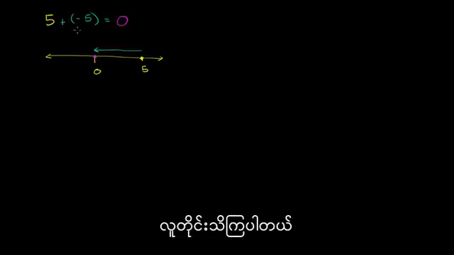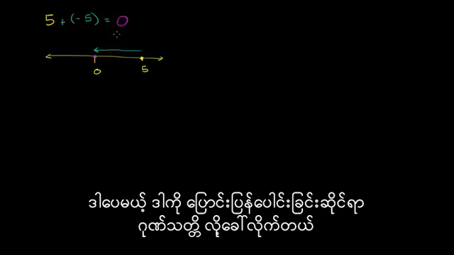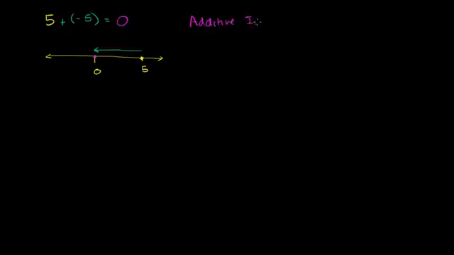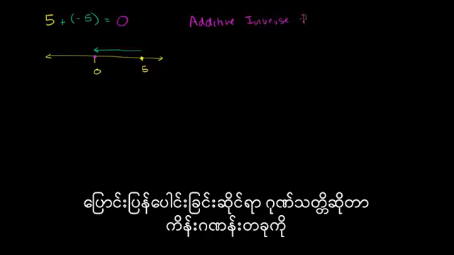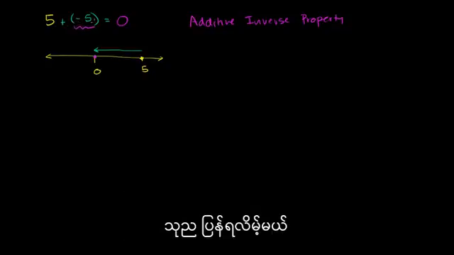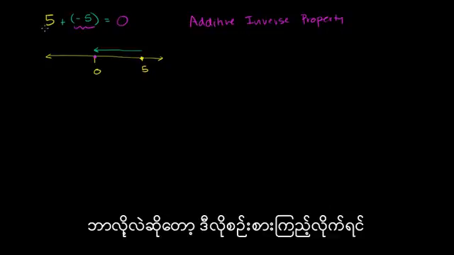And this is maybe a pretty common sense thing, but there's a fancy word for it called the additive inverse property. I'll just write it down. I think it's kind of ridiculous that such a fancy word is given to such a simple idea. Additive inverse property. It's just the idea that if you have a number and you add the additive inverse of the number, which is what most people call the negative of the number, you're going to get back to 0 because they have the same size. You could view it that way.